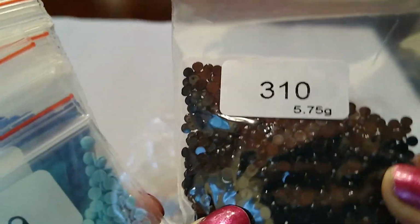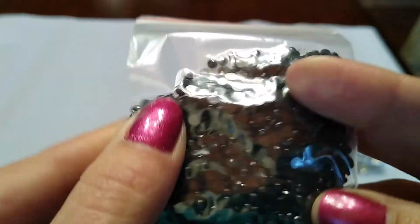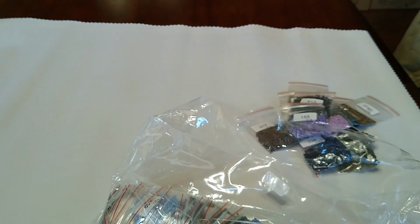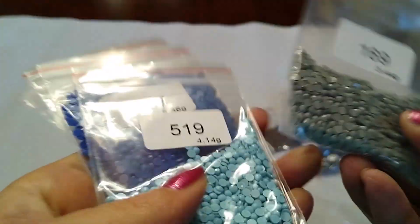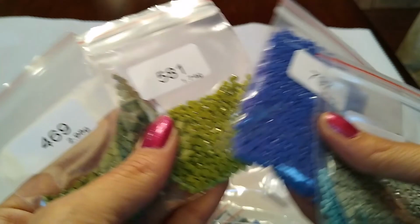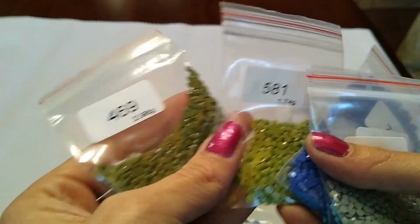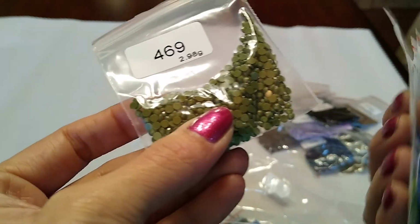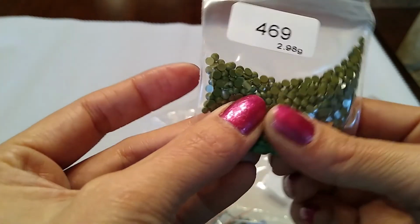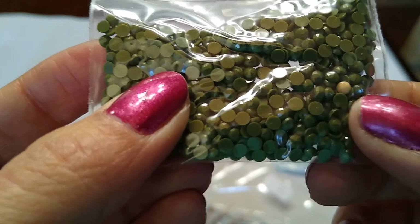Wow, that's all the 310. Oh my gosh, that is not a lot. That is funny. That is not very much 310 at all. Another grays, blues. That's a pretty blue. Different shades of really. So I love the greens. Like all shades of green. Green's my favorite color though.